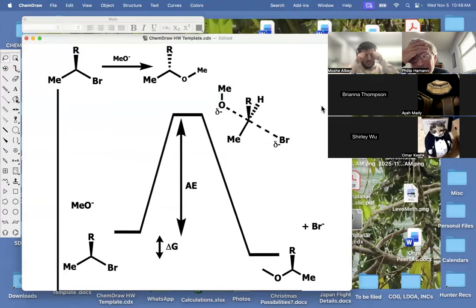Yeah, and this is kind of challenging. When I ask you to draw something like this, there are a lot of places to take off points. And if you simply screwed up the chirality of the transition state, it's going to be a minor deduction as long as the overall picture is roughly correct.